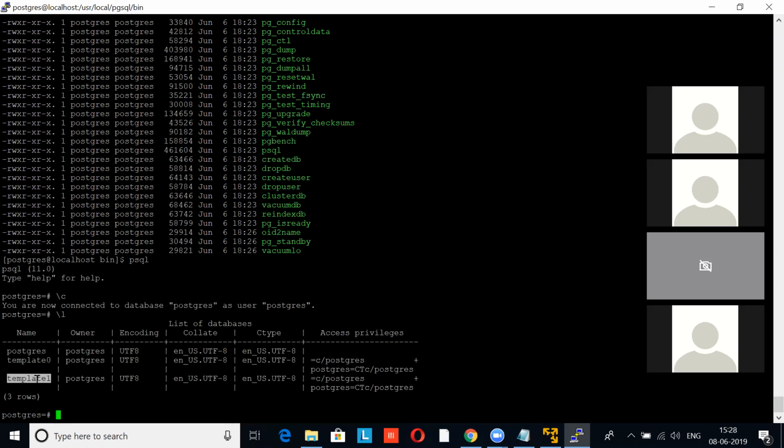These are the 3 default databases that come with PostgreSQL. Owner means who created the database. The postgres user is the owner of all databases. This is the encoding. Yes, these three are the default databases.